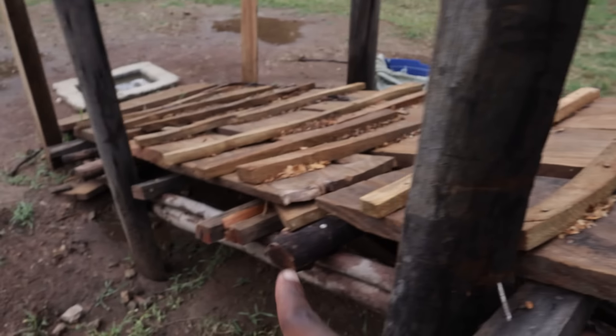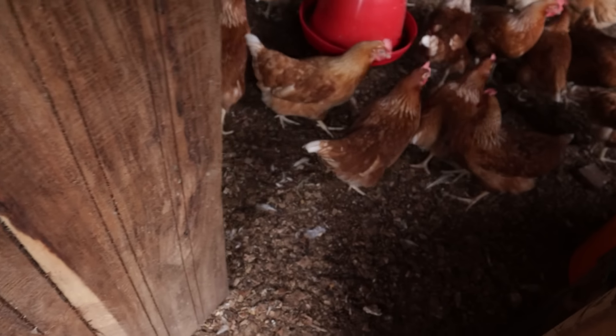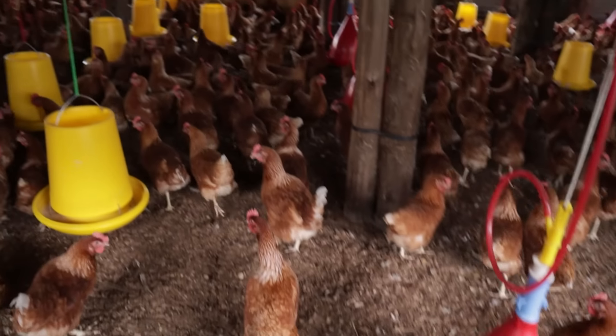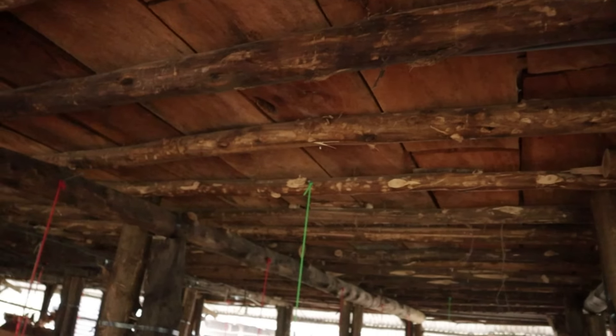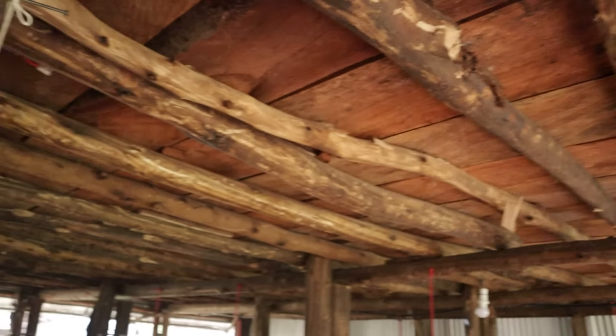As you can see, our ramp going up is simply built from timber. If we get in — I'll disinfect my feet here; this water has a disinfectant to prevent issues — when you look inside, you can see that literally the entire roof is built from timber. The purpose of using timber to build the roof is to make sure it's light — not something very heavy — just light enough to function very well without causing any issues.